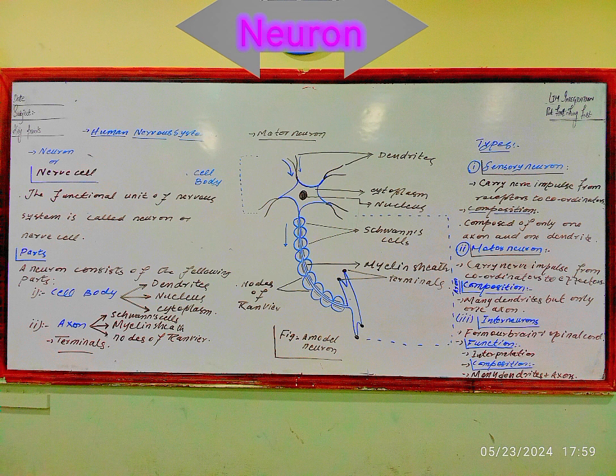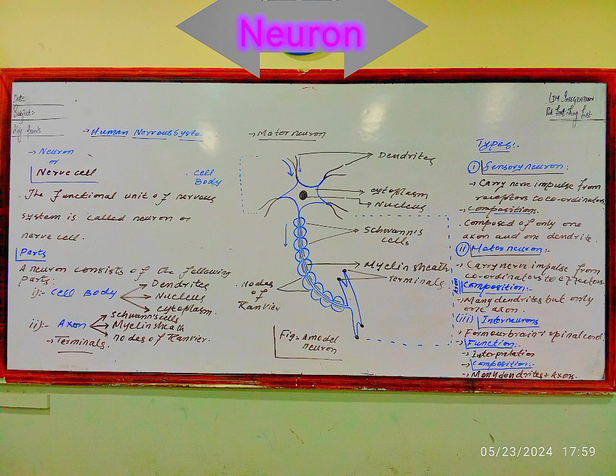Now if we come towards the interneurons, they are responsible for making the structure of our brain and spinal cord. They are composed of many dendrites and many axons because they make connections with all different parts of our body.